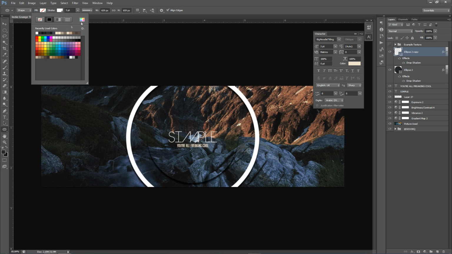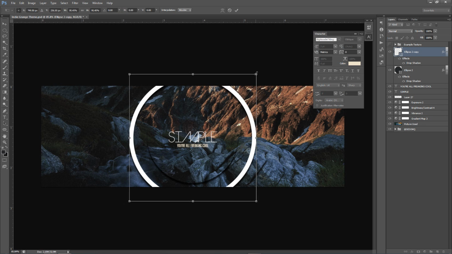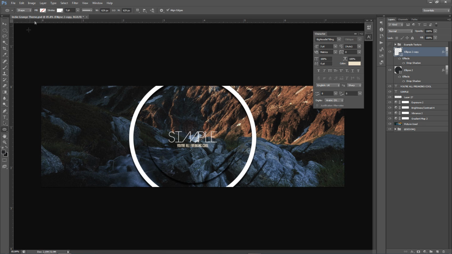I'll just select white. You can see it's actually just a nice little stroke, and it's going to be perfect quality no matter what, if you make it bigger or smaller, because it's a vector shape, not a rasterized one. And so pretty much we're going to go ahead and I'm going to shrink this a little bit and also make the stroke just a little bit bigger as well.